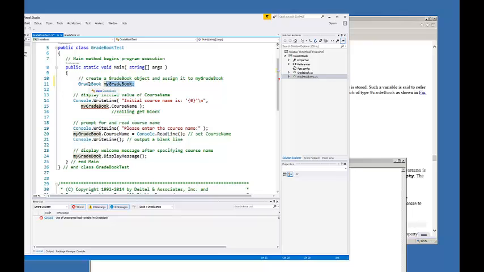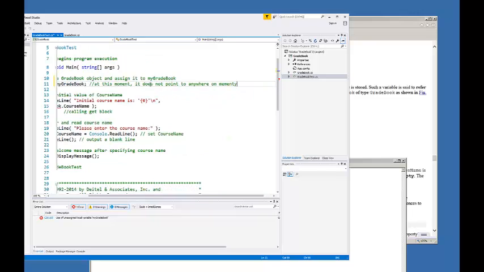The type is GradeBook. And at this moment, it doesn't point to anywhere on the memory.